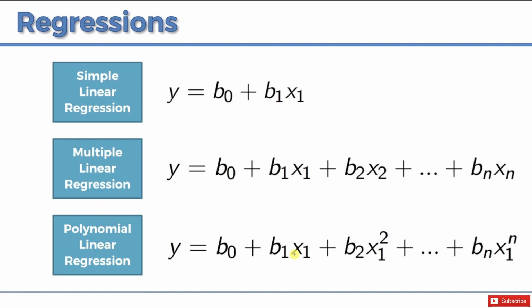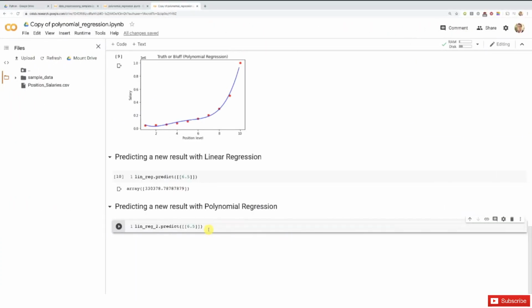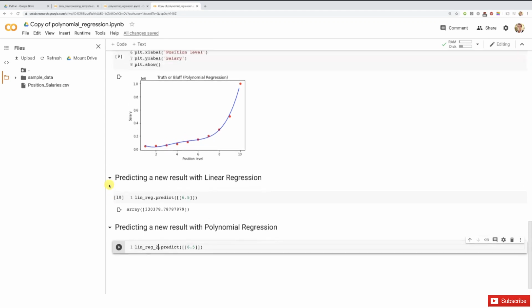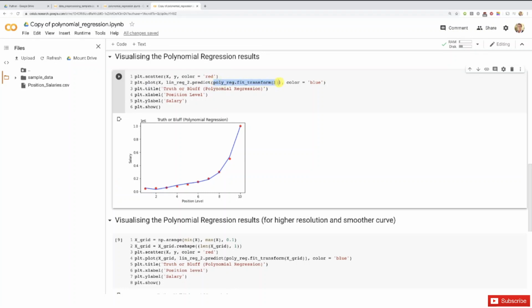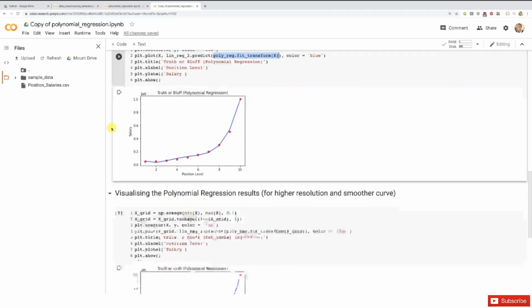And therefore what we need to input as features is this array composed of the following feature values: 6.5 for x1, then 6.5 squared for x1 squared, then 6.5 to the power of 3 and 6.5 to the power of 4, because now we have built a polynomial regression model with degree 4. So here is the exact thing that we have to predict, and we can input that efficiently by taking exactly what we input here in the predict method, that polyreg object from which we call the fit_transform method, to transform this matrix of single feature x into this matrix composed of the several features at the different powers.